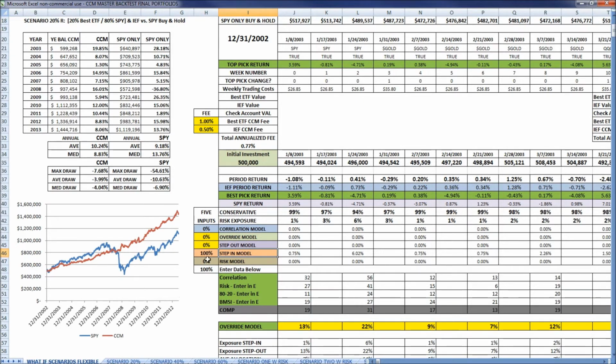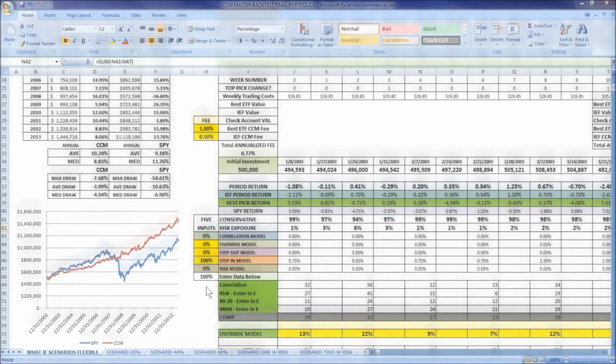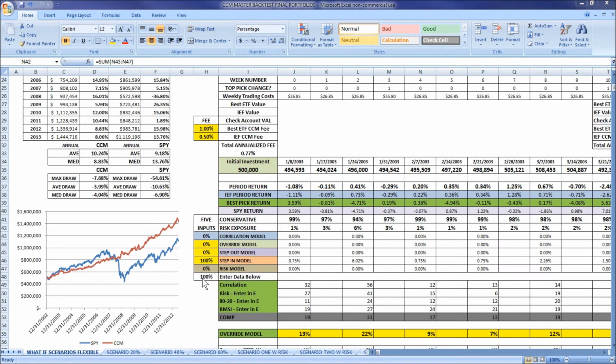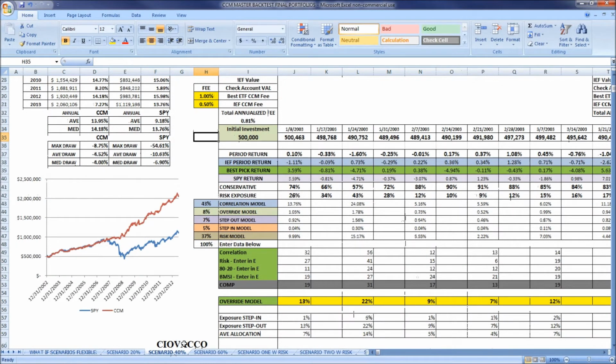The master market model weights all of these and uses them all. The point of doing this is to show that they all add value and they all beat SPY buy and hold. To give you a moderate example of what the backtesting project looks like when you use all of the models, we can go to this scenario here. You can see under these conditions, we're weighting the models in this way. They all have input. This is the master CCM market model here versus the S&P 500 here. You can find all of this information on our website by looking at the portfolio models in the left-hand margin.